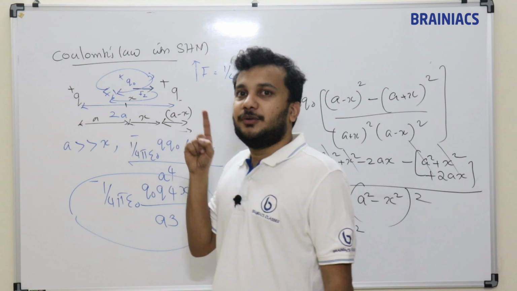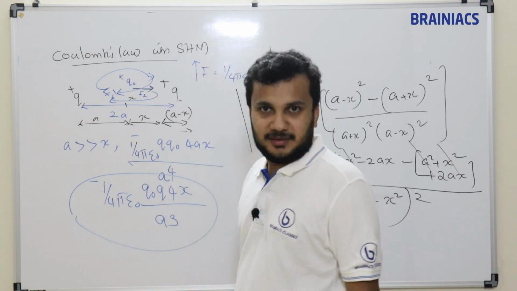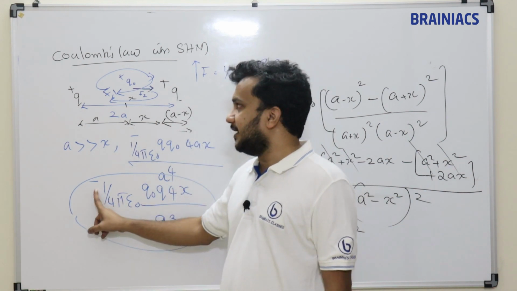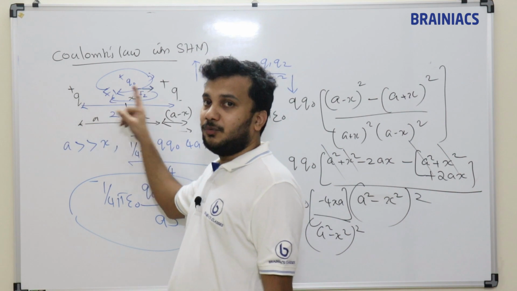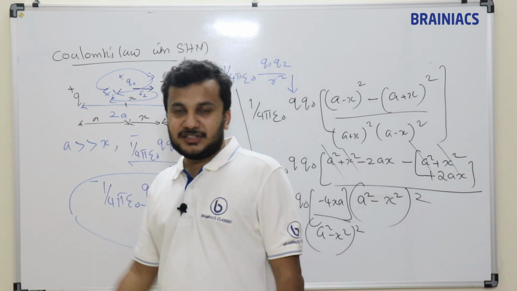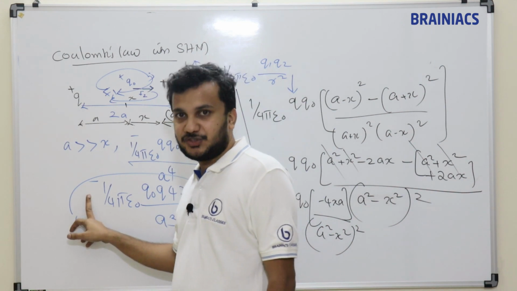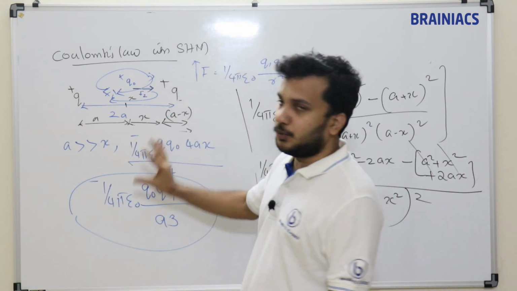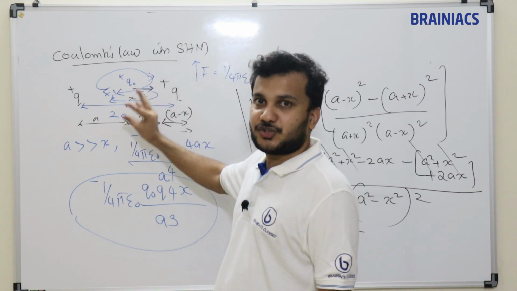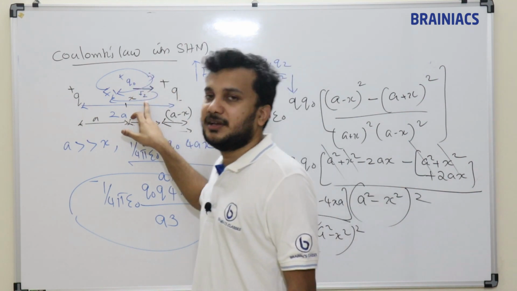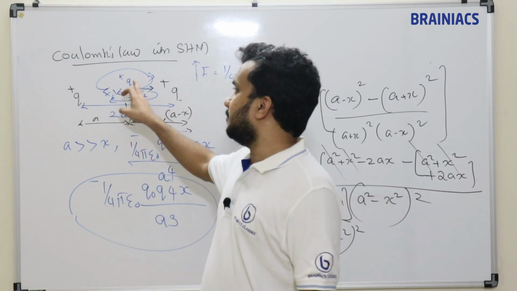In this case, we can apply Coulomb's law. Here the negative sign indicates F1. I told you, whatever I take towards the left is always negative, and whatever I take towards the right is positive. So the negative sign gives me the total force on the SHM body, the simple harmonic motion body. Not body exactly, we can say the moving charge.